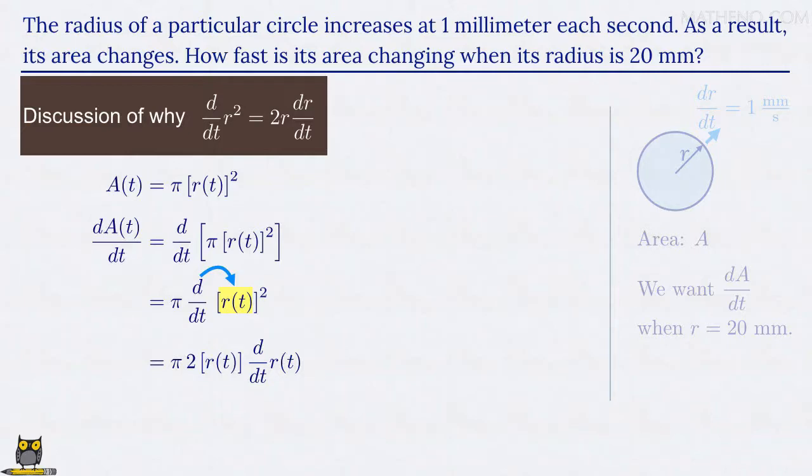Let's be clear. r is a function of time t, even though we don't know exactly what that function is. It doesn't matter. Whatever the function is, it has a derivative with respect to time t, and that is this term d/dt of r(t). And this last term, due to the chain rule, is very important when you're solving related rates problems, and it's easy to forget. Though if you do forget it, you'll probably quickly realize your omission when you notice that you don't have a dr/dt term anywhere. That's a reminder to go back and put this chain rule term in.